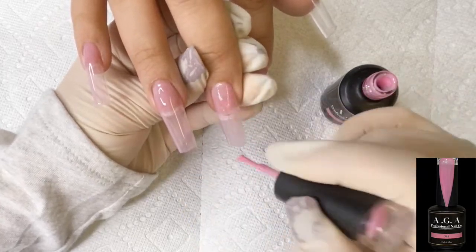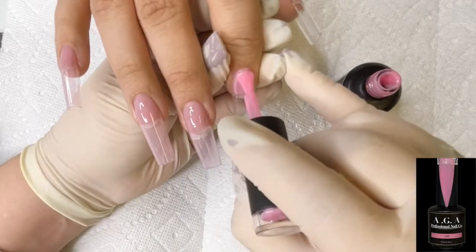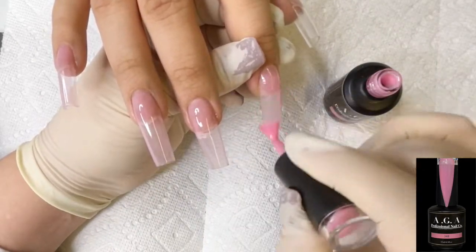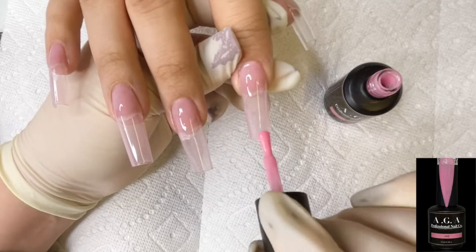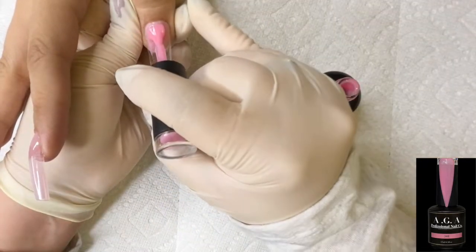I'm going to start off by applying her base. This is base number 348. This is a sheer pink. It is buildable, so if you don't want it to look as sheer, you can put more layers of the pink. But at the end, the result will still be a little bit sheer because this color is meant to be more of a natural pink.